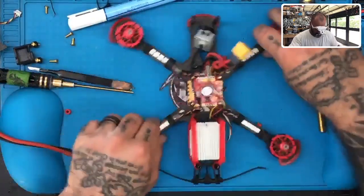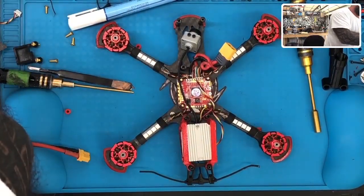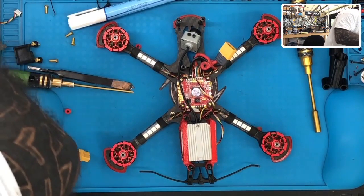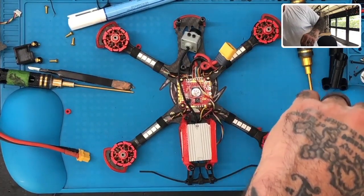Yo. Someone asked, on the Quattro 4 Beast or 3 Mini, is there enough beef left to cut AIO loop style mount holes? Respond back if he's asking for 25. Is he asking for 25 by 25?